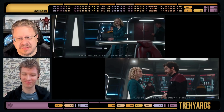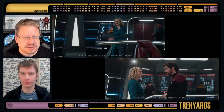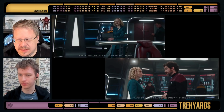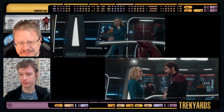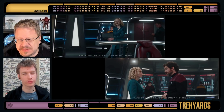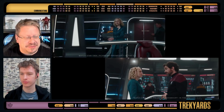It does feel kind of Discovery-esque, though. It feels like the Disco Prize a little bit. I mean, at first glance, there's just a lot about it that really says that. A lot of the lights, the spotlights shining down in your face and just everything lit. So I do like it, and I'm looking forward to seeing more of it. It just seems pretty big, which we'll get to in a second.